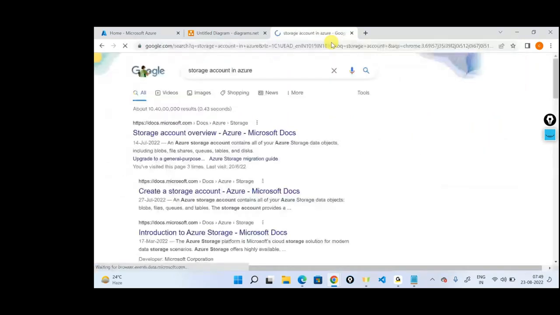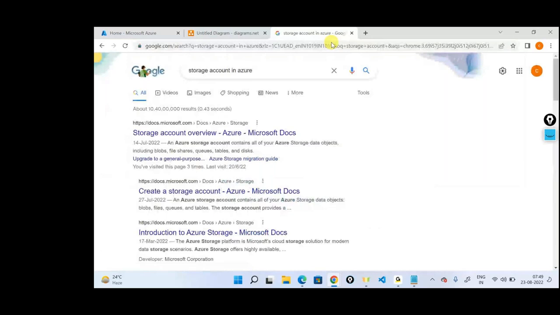To understand what you mean by storage account, what the service is really about, what you can get with the service, and so on and so forth, this is what we are going to start with from tomorrow's session. So please be on time from tomorrow, guys. These will be the very core services of Azure that you as a DevOps engineer will start doing.